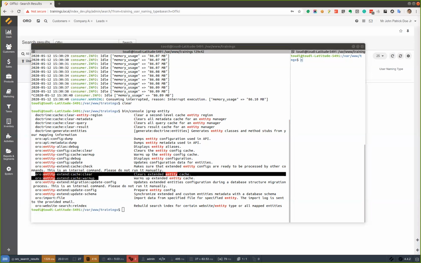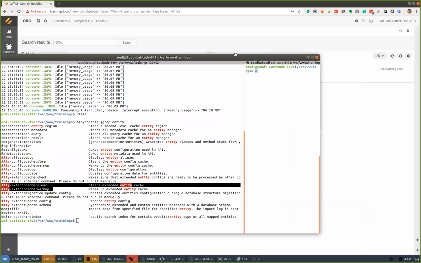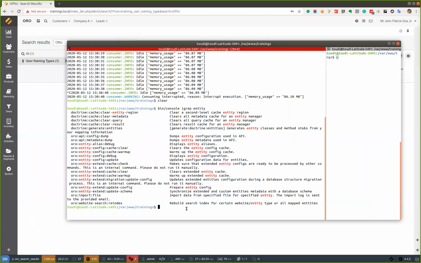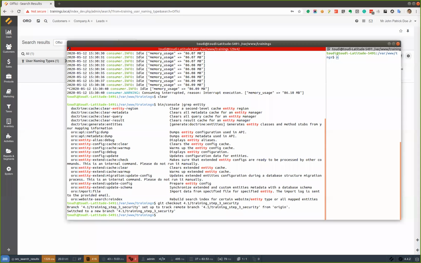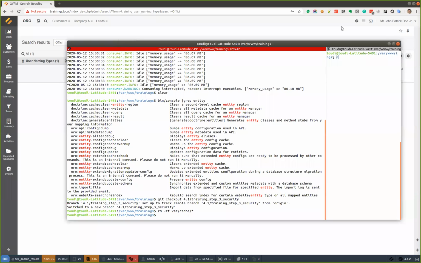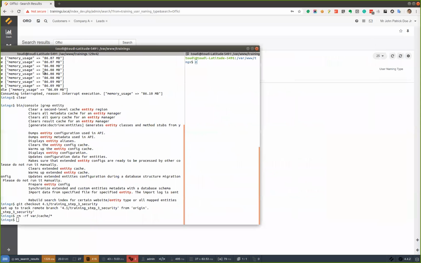Okay, there are no more questions. So just a second, and we're gonna go with the ACLs. Here I will switch to the next branch of the repository, so you will see the parts of the tickets already created of the practice. And I will just remove the cache. Okay, let's refresh, and let's go with the next topic.